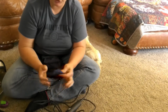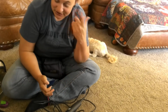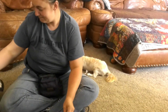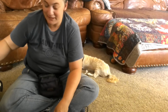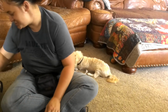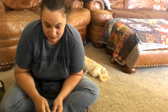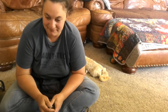All you're going to do is make sure that your guide comb for the face is number 1. That gives you a little bit of length. A number 1 is a half an inch. The number 1 guide comb is a half inch. That's not the blade. That's the length of the hair that it cuts. It'll cut you down to just half an inch.